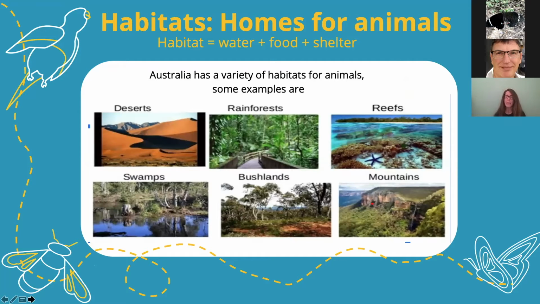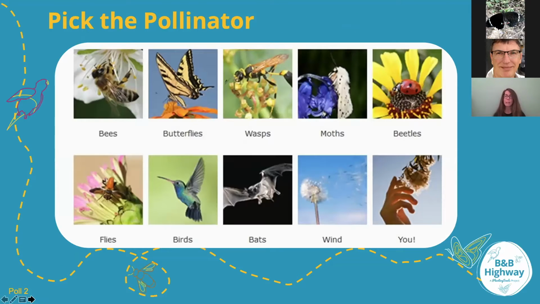We also learned a word, habitat. So habitats are homes for animals. That's where they find their food, water, and shelter. On the screen, we can see some examples of habitats around Australia. I'm sure you can think of some others. But these are just really interesting to think about when we consider that they are homes for animals, and also the variety that we would find in each of these different places, including the desert, which most people wouldn't imagine would be very diverse in species or animals and plants. So it's interesting to think now, wherever you go outside, you are going into places that are animals' homes. And we need to be mindful of that, particularly because many of the animals we're learning about in this webinar can be really very small or hard to see. So we need to be extra careful going outside doing our investigations.